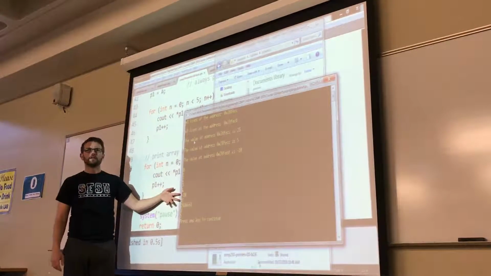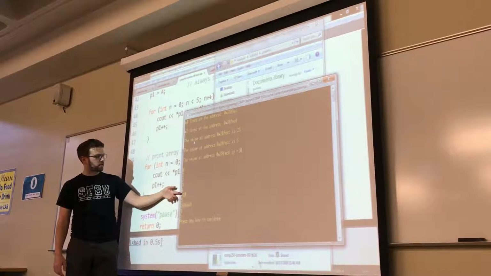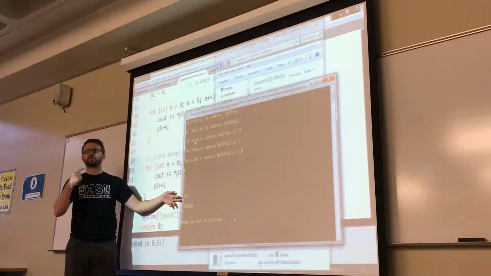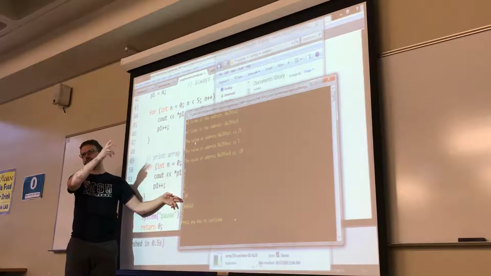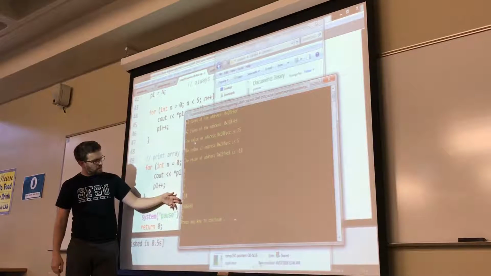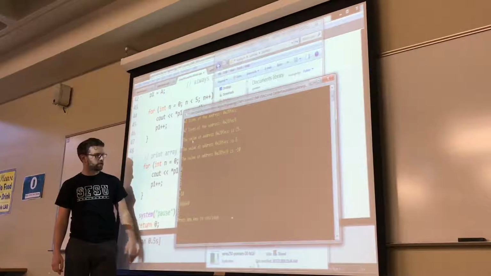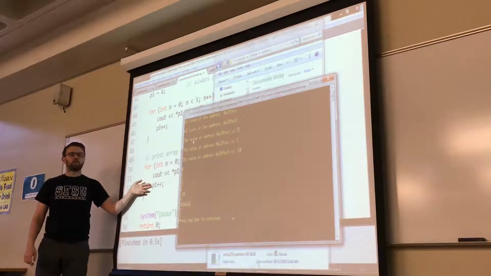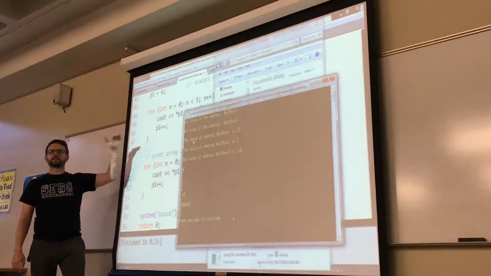You notice that the next two spaces are -10, that's x2, and 5, that's what x1 is by this point in the program, because we changed it at some point. It started out as 25, and then we changed it to 5. And then there's just some garbage stuff down here. So this approach is not that great because the pointer doesn't stay pointing to the top of the array.